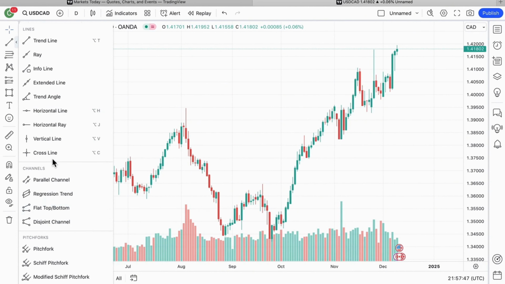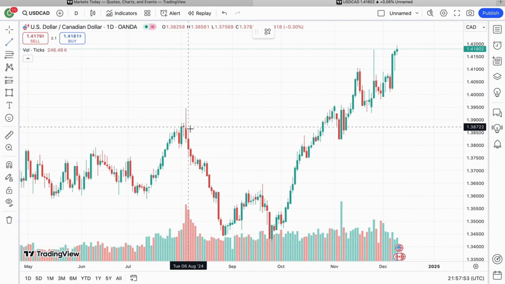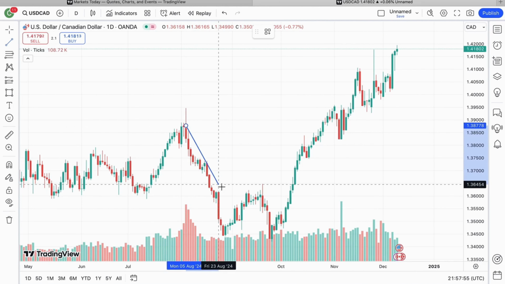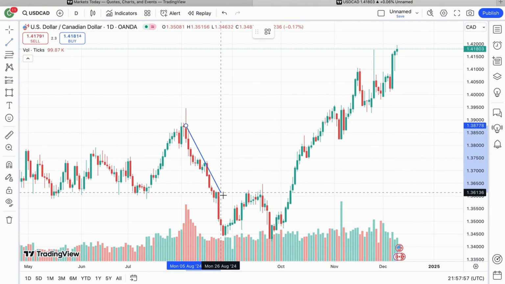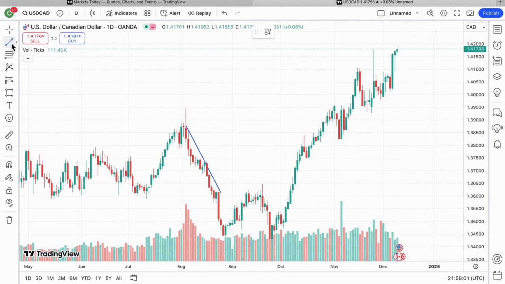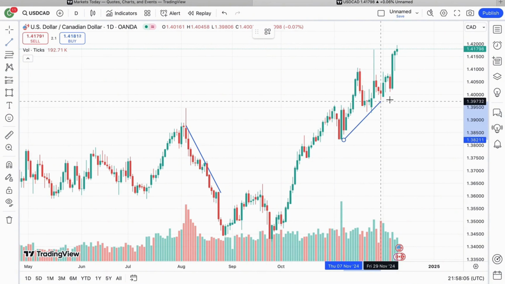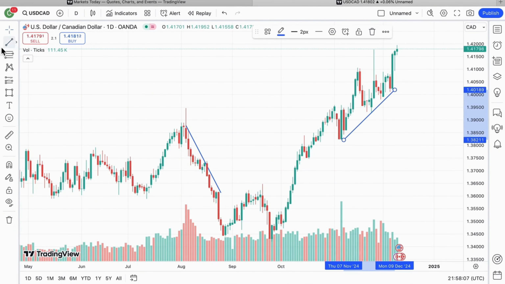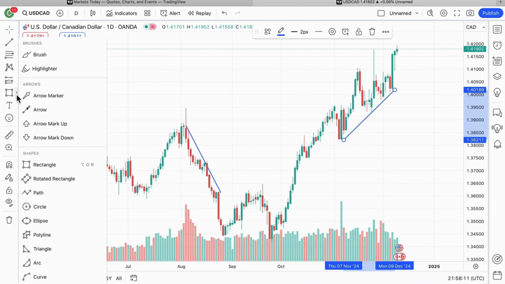So for example, I might choose to draw a trend line where you can either draw a downward trend. By the way, you would just click, drag, click again to close that trend line. I can click it again. I might be choosing to draw an upward trend. We have shapes, right? You can use shapes. Again, there's many different options. There's triangles, there's circles, there's rectangles.